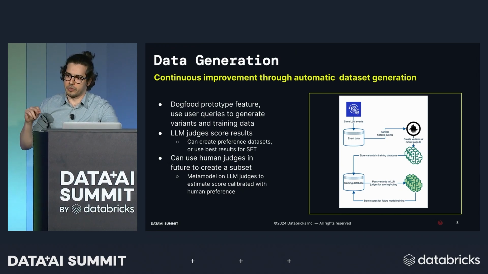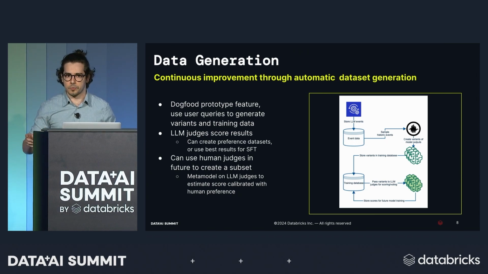And then separately, whenever there's an LLM-driven event, which has a customer query and a prompt and an output, we store that in a database. On top of that, we have a bunch of LLMs in the background, often just variants, open source and proprietary LLMs, that are given the same problem and then create variants of that output. We save that in a separate database, and then we pass those variants to LLM judges for scoring and voting. And then we save those scores.